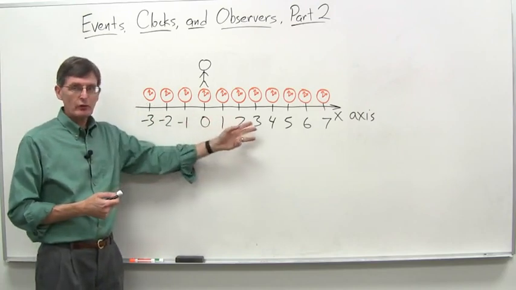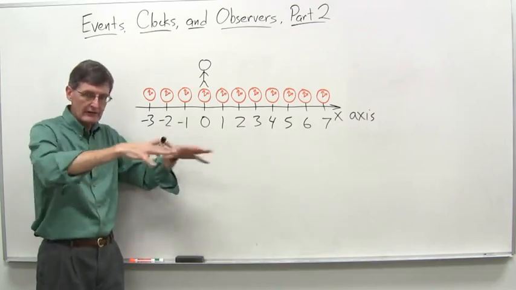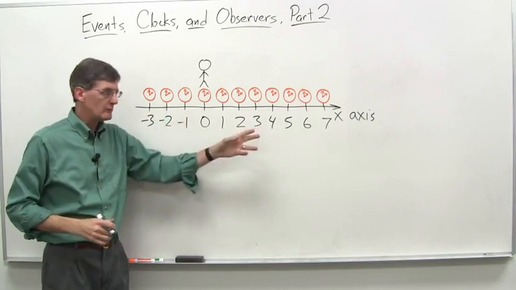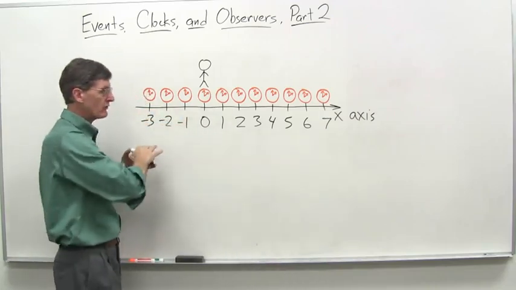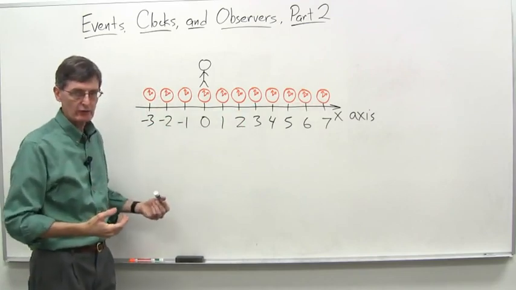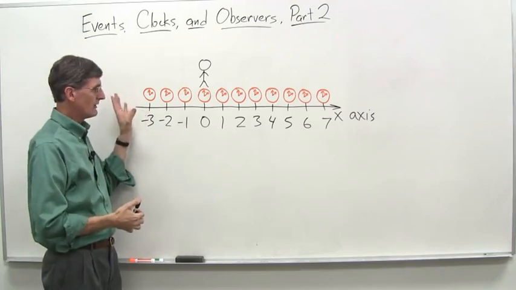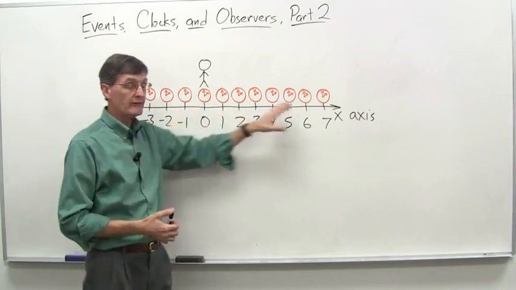We've reduced it just to 1 dimension now. As I mentioned last time, we did 3 dimensions last time just to get the general concept. From now on, we'll be working in 1 dimension. So we just have the x-axis here. Anything that occurs can only occur along the x-axis, along this line, any event that occurs, say a flash of light. And so here's an example of a lattice or a grid of clocks along the x-axis.